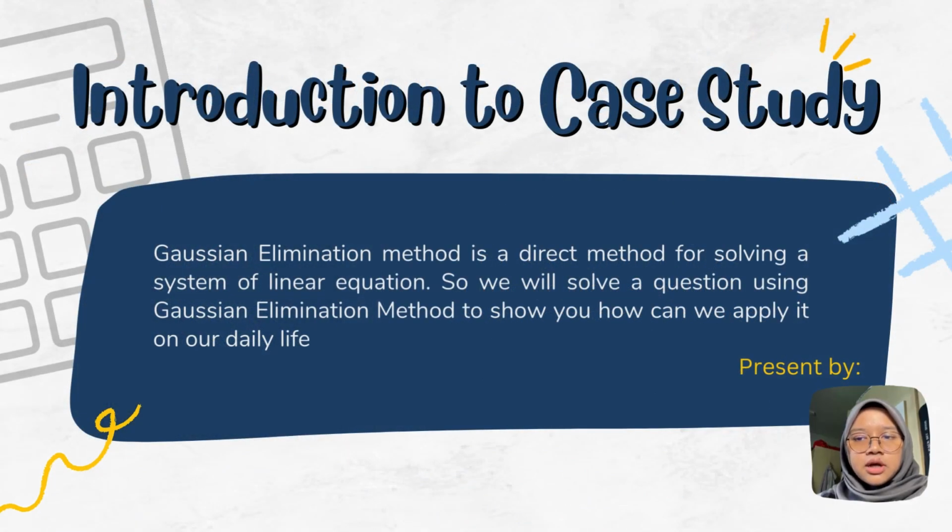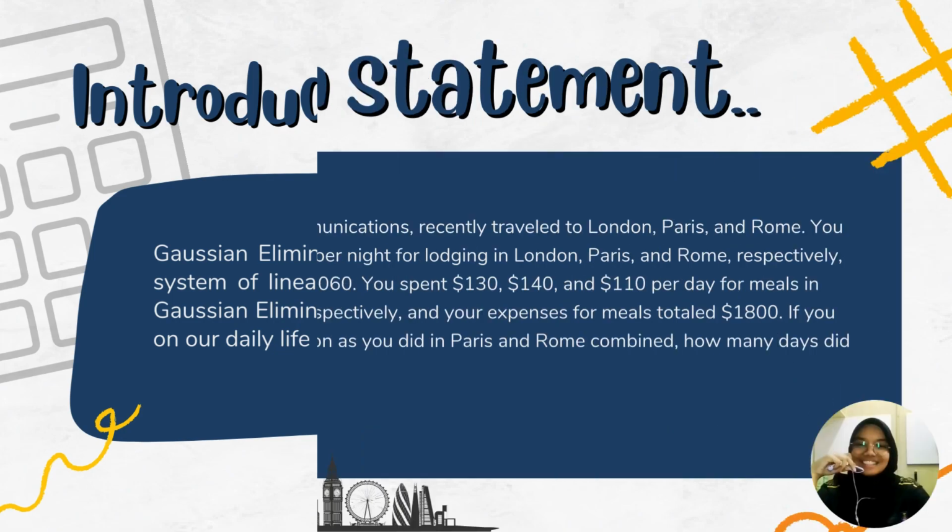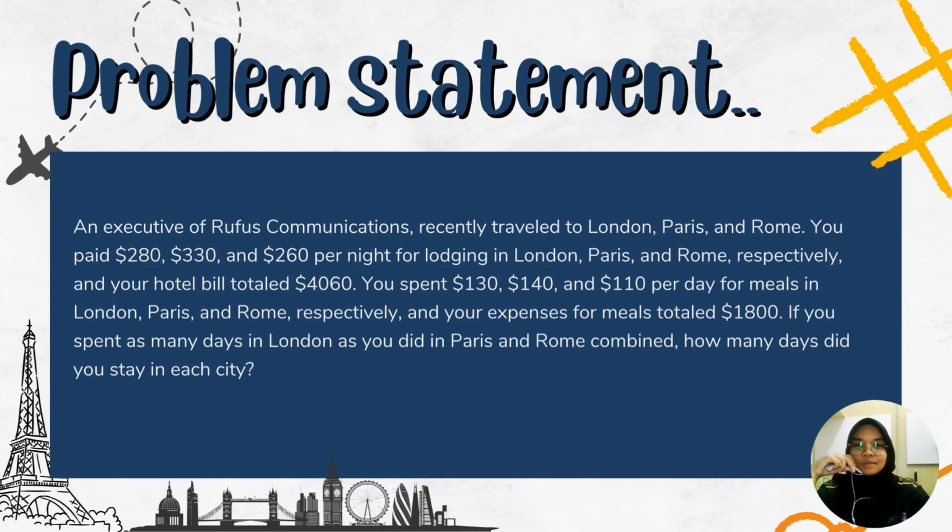Introduction to the case study. The Gaussian elimination method is a direct method for solving a system of linear equations. So, we will solve a question using the Gaussian elimination method to show you how we can apply it in our daily life. So this is the first problem statement.